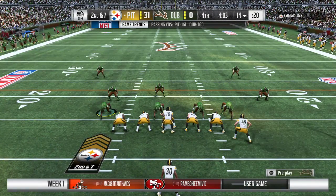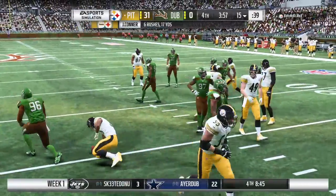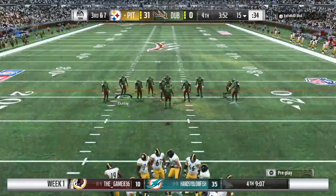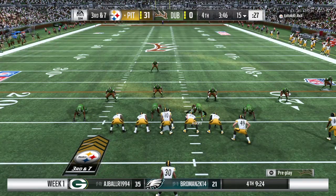Watch it now, Barney! They stay on the ground. Here's Connor again. And nothing doing. He's immediately taken down at the line of scrimmage. No gain on the play, and it's going to bring up a 3rd down. The Steelers on 3rd down. Just 1 for 5 to this point. This is 3rd and 7.